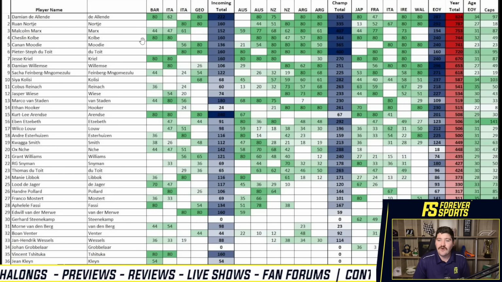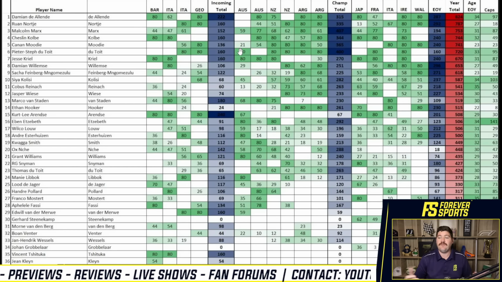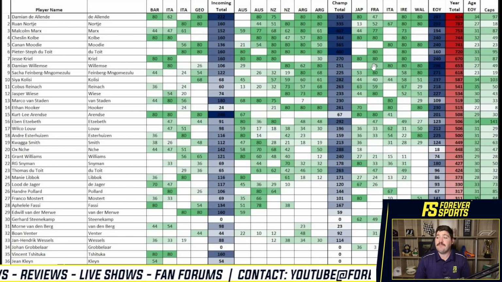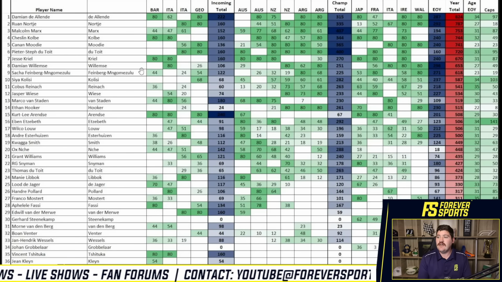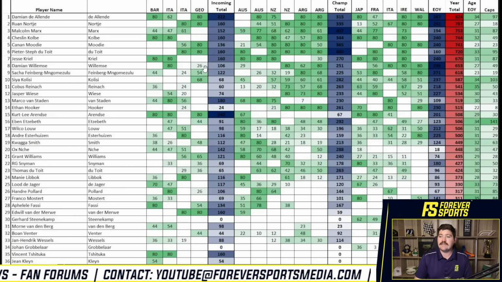Well, the minutes suggest otherwise. And Kane Moody, obviously, him and Jesse Creel have been on the park at the same time a few times, with Kane Moody being able to cover wing. But plenty of minutes for him. Damian Willemse, which is interesting considering how he missed the first half of the season. Once he came back, though, he didn't really look back. You know, he got 80 minutes against Italy and 26 minutes against Georgia.